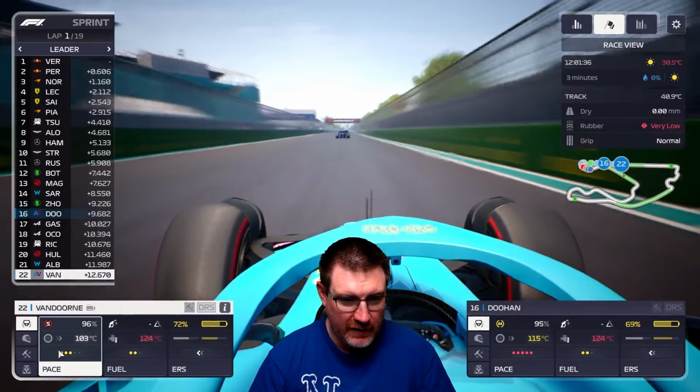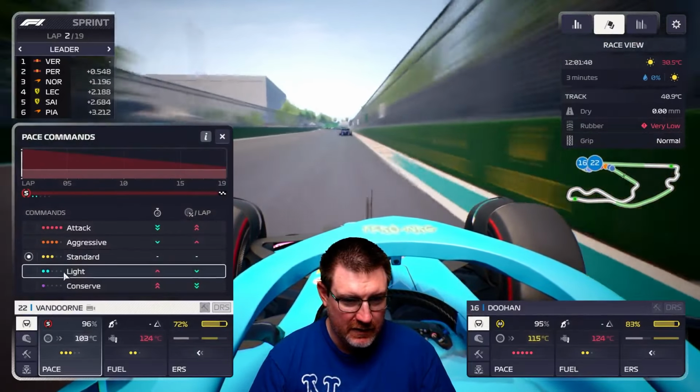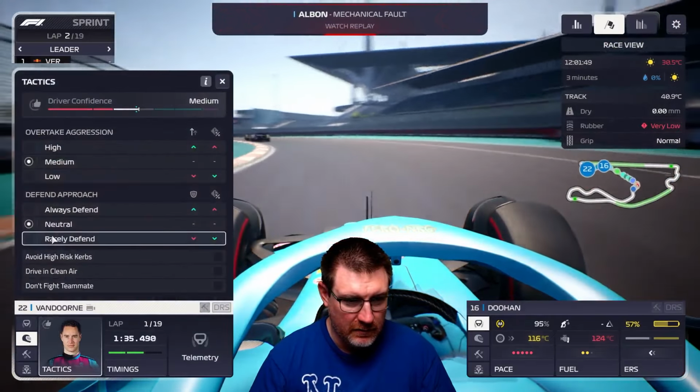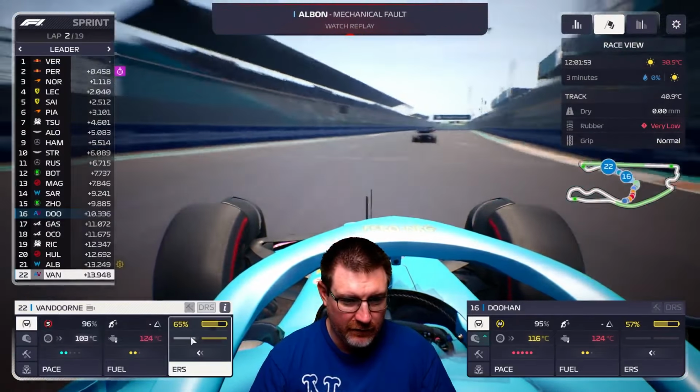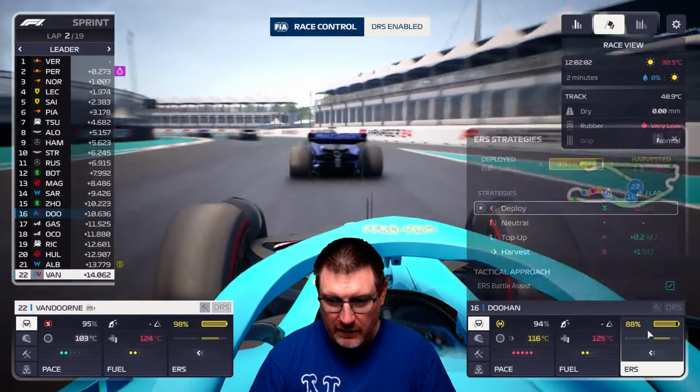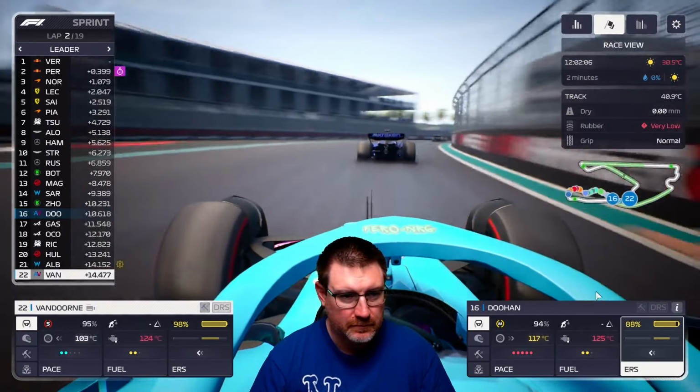Van Dorn is already sitting there in last, so we'll just put you back on conserve. We'll get rid of... well, not that you've got anything to defend against. Don't defend against the clean air behind you. We'll take off battle assist and see how we go.